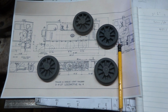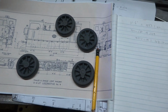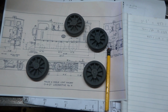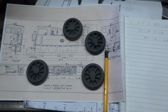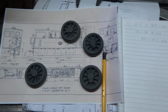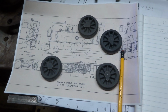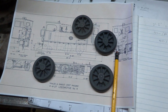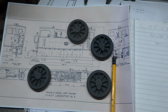Nothing to do with steam engines, but all my life I've suffered with insomnia, which means I keep waking up all night long, and the brain won't go to sleep. And I put these castings aside because this whole issue of them supposed to be 48mm and there's no way I could get more than about 45 out of these things if I turned them was kind of bugging the back of my brain.